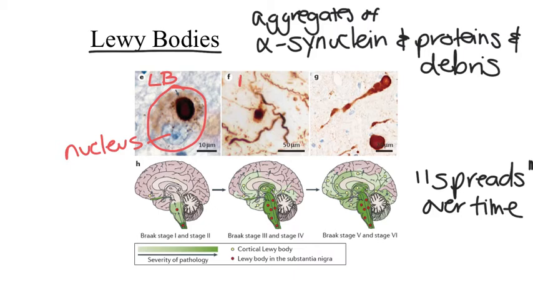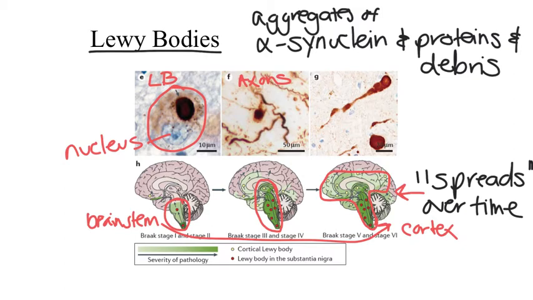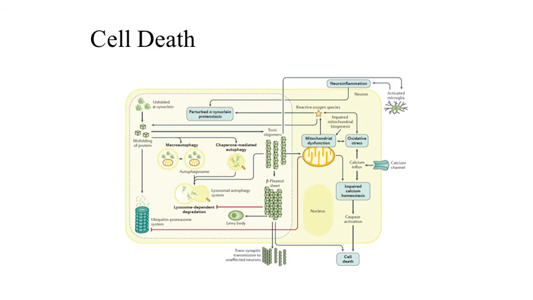Lewy body aggregates are also present in neuronal projections as shown in panel F. Panel H depicts the apparent spreading of Lewy pathology over time. As the severity of pathology increases, there are more and more Lewy bodies that can be observed. In early stages of the disease, you might only see Lewy bodies in lower brainstem regions and the substantia nigra. As the disease progresses to more severe stages — three and up — you can see the spreading of the pathology to higher brainstem regions and to the cortex. As Lewy pathology spreads, we tend to see additional symptoms like cognitive dysfunction and dementia. The extent of Lewy pathology typically correlates with the severity of the disease, with greater Lewy body burden being associated with more severe Parkinson's disease symptoms.